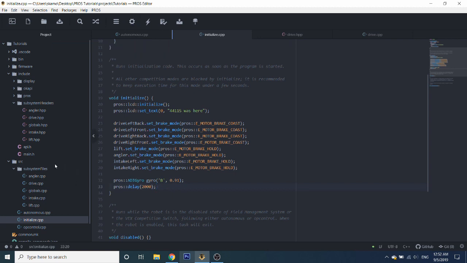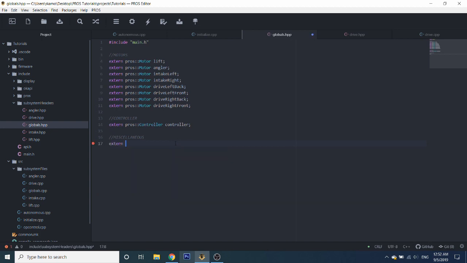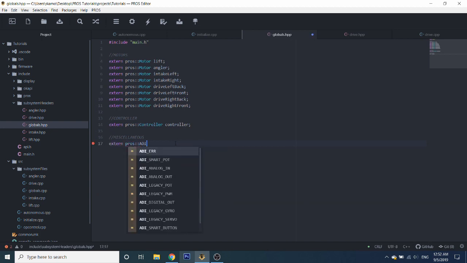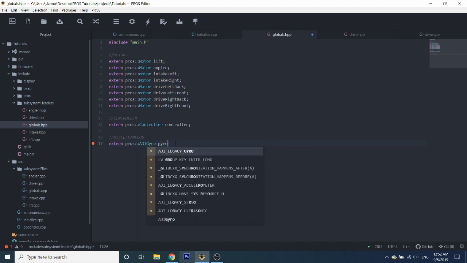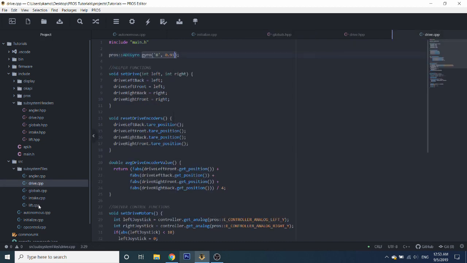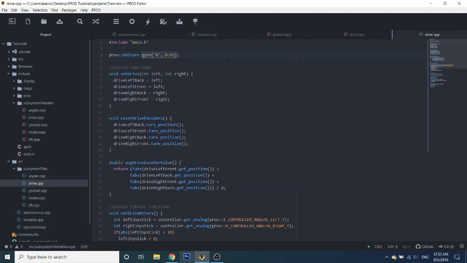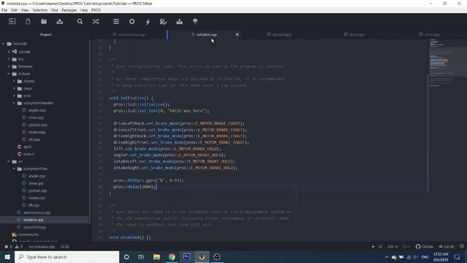And the one last thing you want to do is go to your globals file, and we're going to define an extern pros ADI gyro here. The reason you want to do this is because if you don't, it'll think you're defining a gyro here and you're defining a gyro here, and it'll error out because it thinks you're defining the same object in two different places.